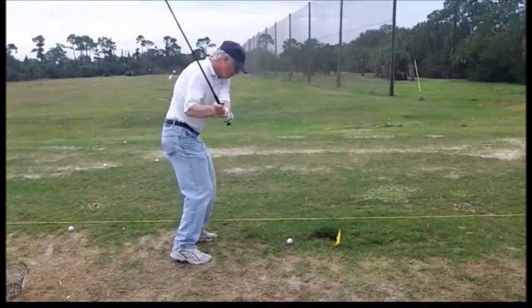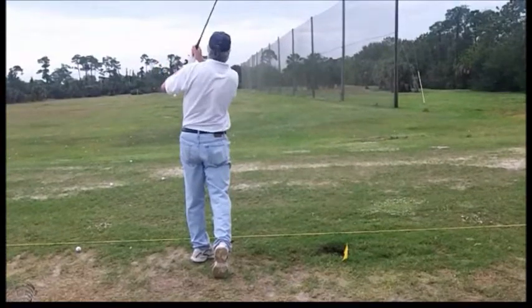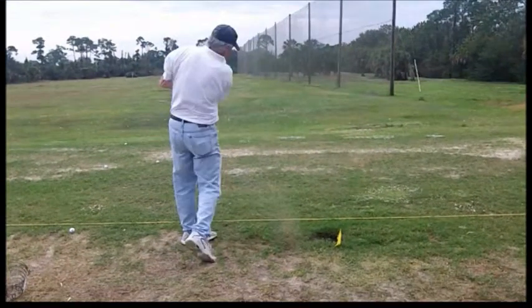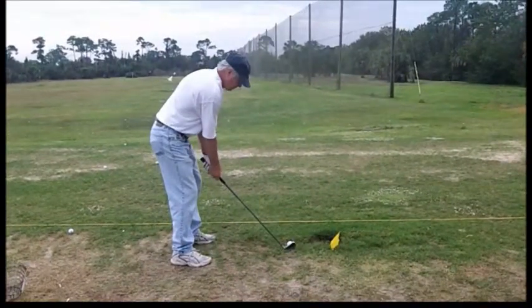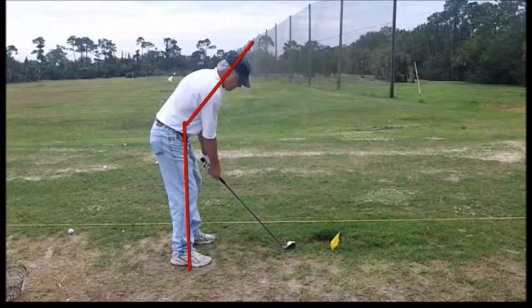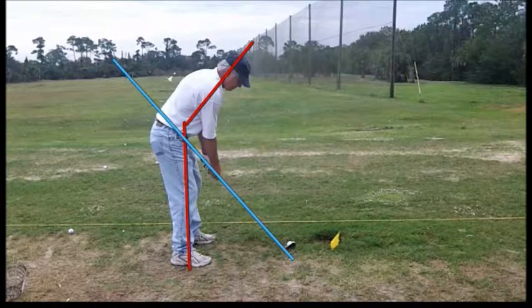Again, a little lifting of the hips, and a little bit chunky on the impact position. Let's go ahead and back it up to the setup position and see if we can find out why that happened. Let's go ahead and draw some lines in. We'll draw that one and that one. That's his leg setup. See how much that moves. And let's go ahead and draw a blue line in for the swing plane. Let's see how everything stays put.